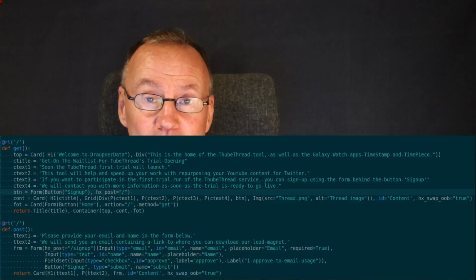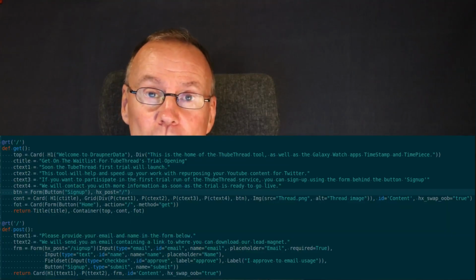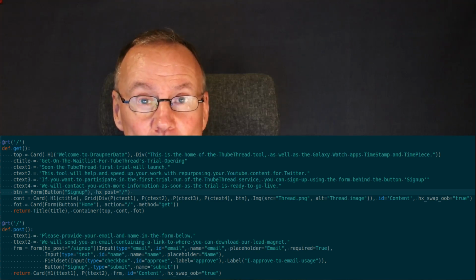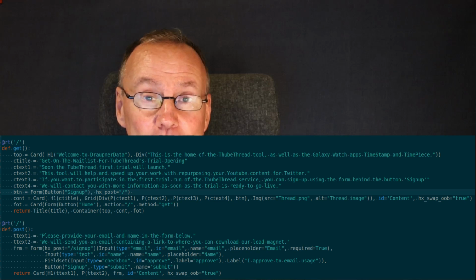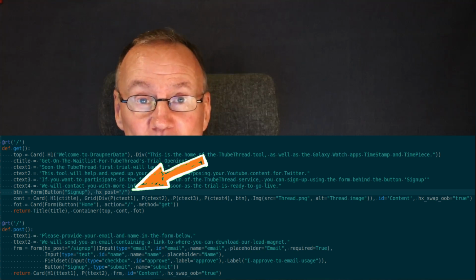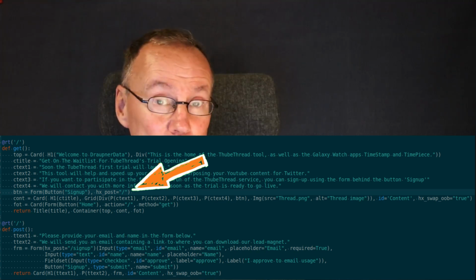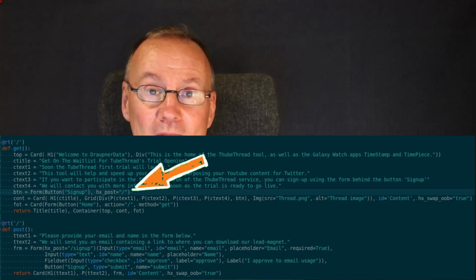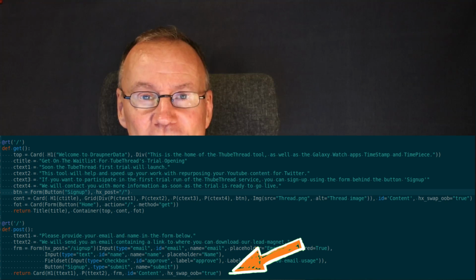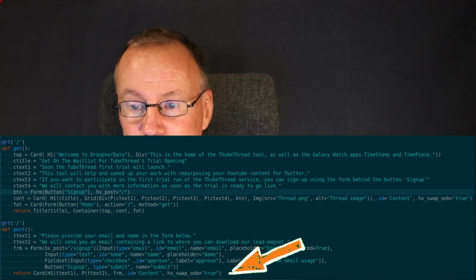So let's take a quick peek at the code. First, we have the initial HTML code, which sets up the page from the welcome site. That one contains the button that points further to the post root. And then we have the post root function, which actually returns the function. Now we have a third card as well.